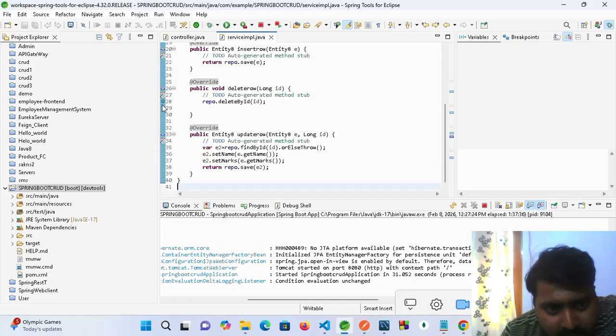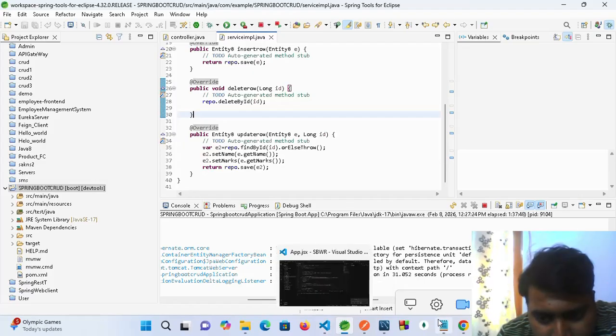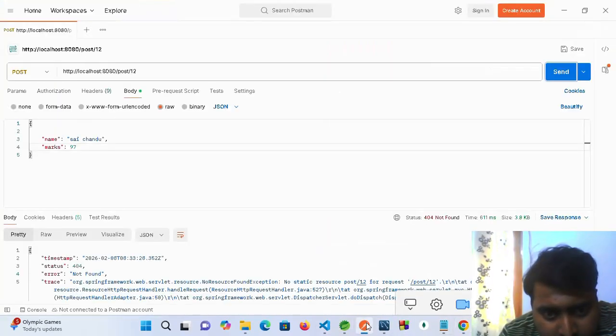Yesterday it came, why it didn't come to me, I don't know. I'm just checking. Okay, let's save it. But everything is correct. I have to open Postman. 12 ID, right? Sending it.